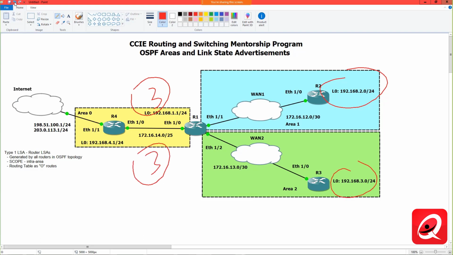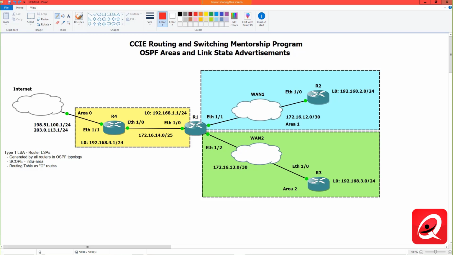Okay? We'll drill down into the type 3 in more detail, but when we get to type 3, I'm going to keep my notes on the slide here for each of the LSA types. All right? So type 1s are relatively simple. They're pretty easy to understand. Type 1s should only be common within the area because they never cross the area border router.